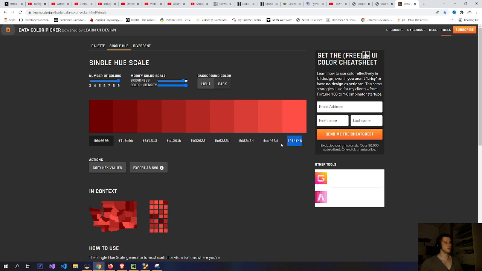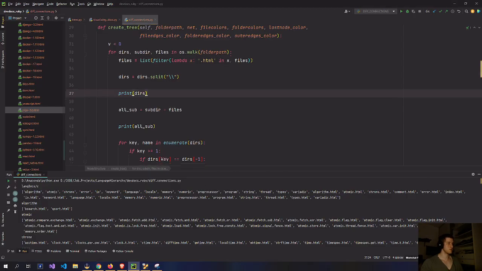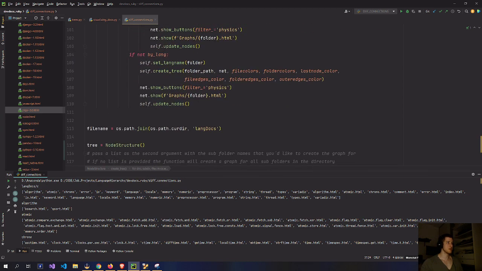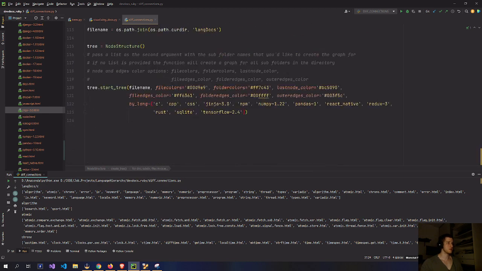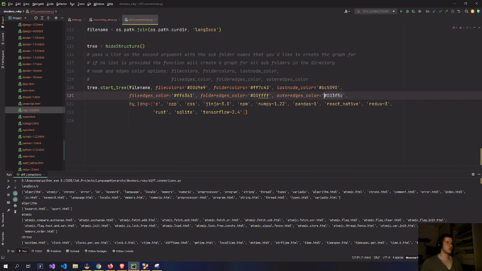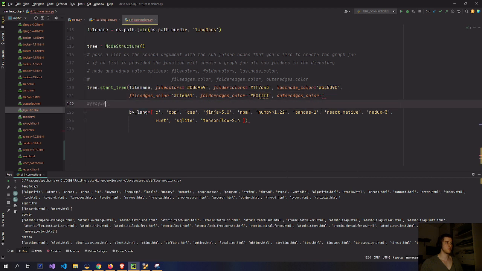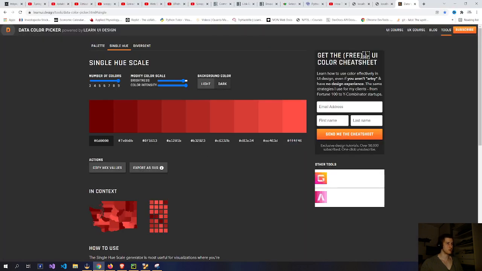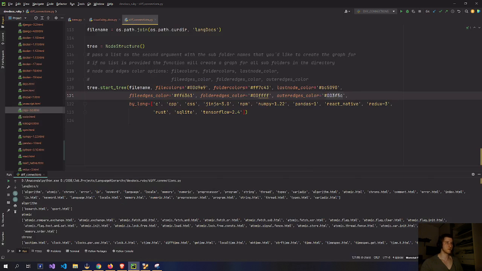I think I'll use this one. It's the outer edge color. The way that I copy it on the side here. There we go.